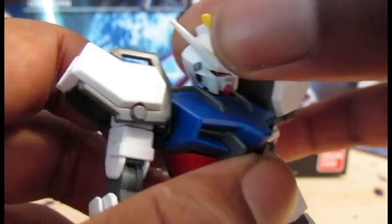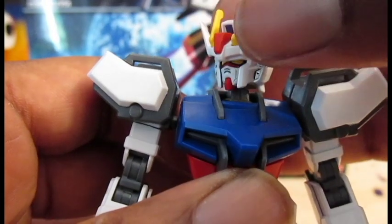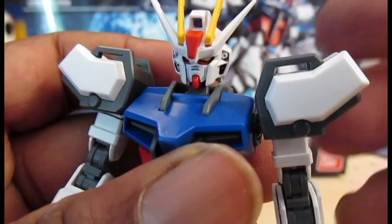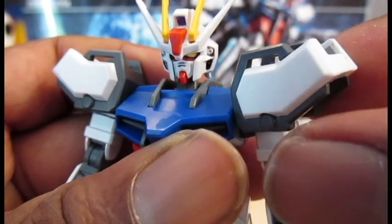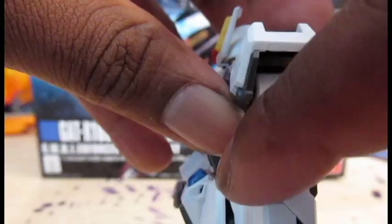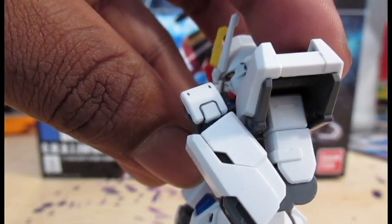The head and chicken neck: look up, look down, tilt side to side, look 360 degrees. There's a joint inside the torso that lets the shoulder come forward this far, and a joint inside the shoulder letting it come that far up. Nice tight swivel below the shoulder. Double jointed elbows — we can almost get 180 degrees. Ball jointed wrist.